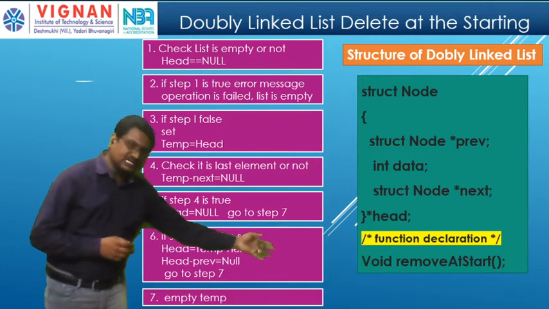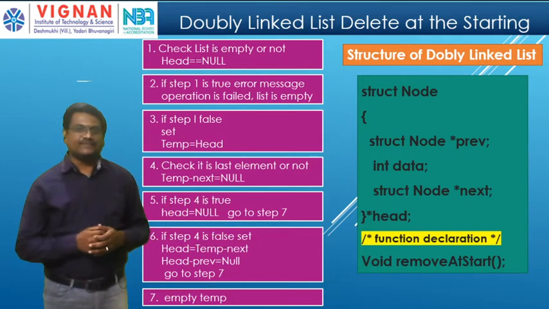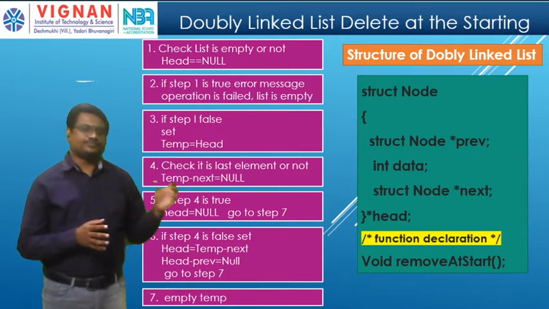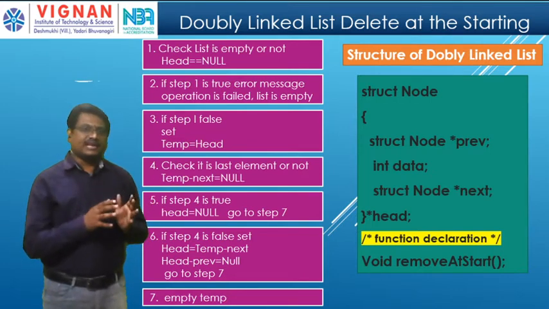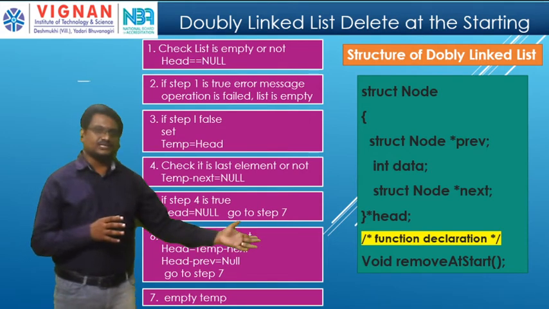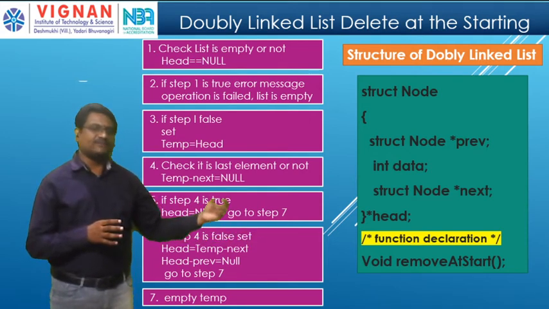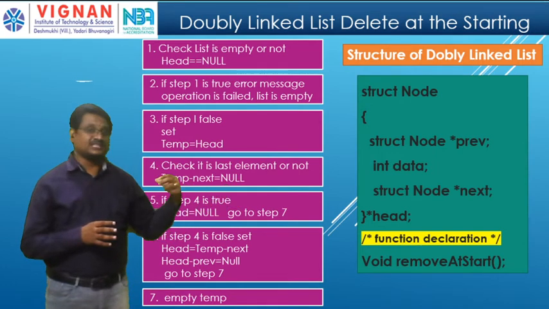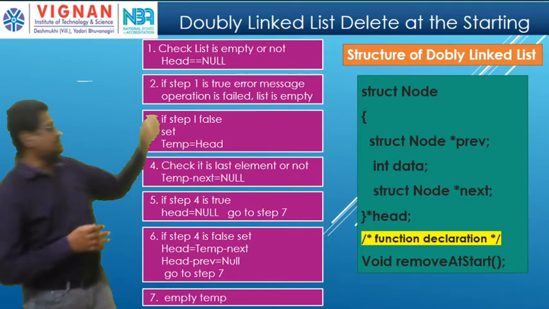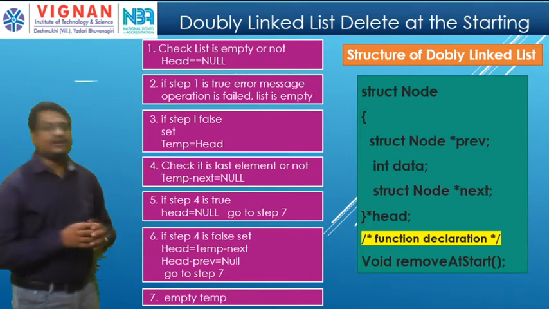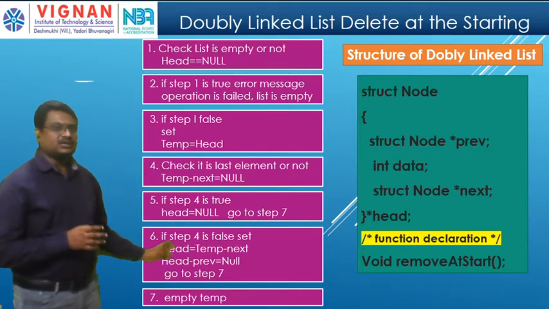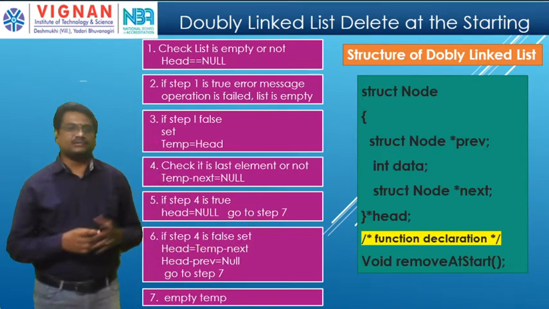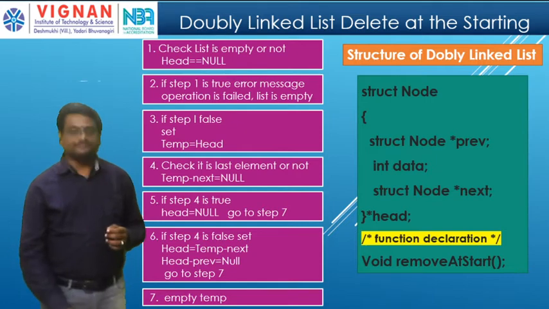Now if you can see here at the bottom, I declared a function. Later, in that function I will define the process, or what the function should do. What is the process? These 7 steps. Am I right? These 7 steps should be written in this function. What is my function? Remove at start. So I am going to write the complete program in remove start.